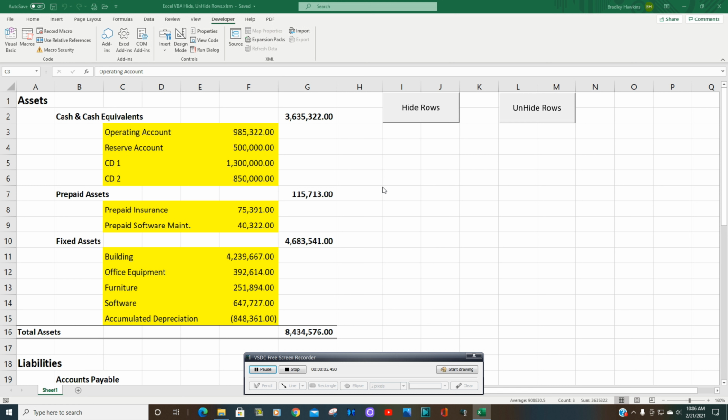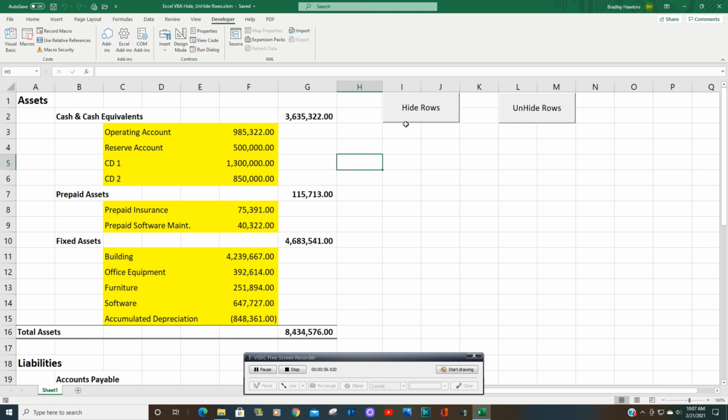In this lesson, we're going to write VBA code in Microsoft Excel that allows us to hide rows on our spreadsheet based on the cell color. You can see here I have a balance sheet currently, and I have major line items, and below each major line item I have subaccounts that make up this line item, and the subaccounts are shaded in yellow. Now, I like to have all the detail for these subaccounts, but when I send this file to other people, I only want them to see the main line items and not this detail below shaded in yellow. So what we want to do is create code that will hide these rows based on cell color.